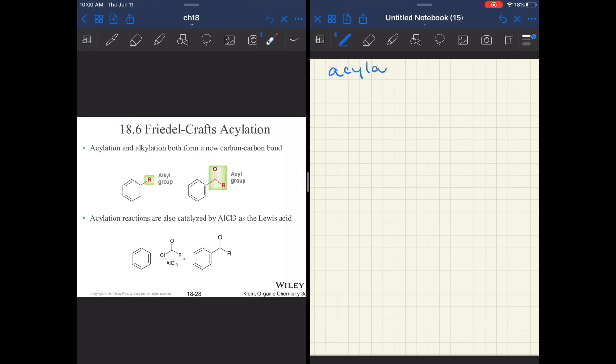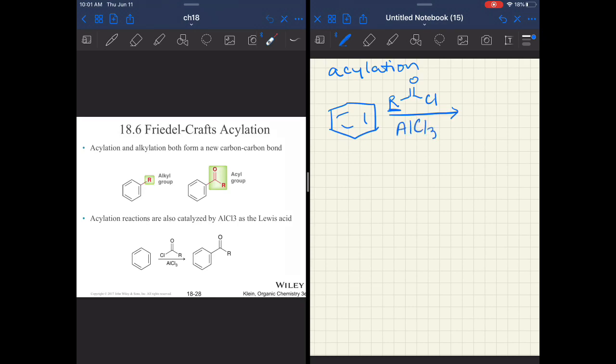The acylation adds a little bit differently, but there are some similarities here, of course. Instead of dealing with an alkyl halide, you're dealing with an acid halide. Now, it's important that you note that this is an R group, not an OH, not an OR, not an amide. It's an R group. It's going to be carbon. So if you need to add something more interesting, you need to do additional steps. This will add a carbonyl and an R group.